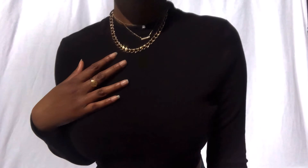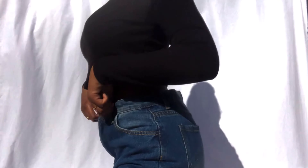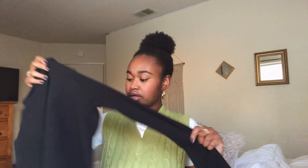I got this other black cropped long sleeve. It's kind of like a mid neckline — not a turtleneck, but not just a regular crew neck. It's a little bit on the higher side; you guys will see on the try-on. Everything I got from Shein and YesStyle has really good quality, except for the leggings being a little bit see-through, but except for that everything's pretty good. It does attract a lot of lint, so I do have to use a lint roller on this, and I do have pets, so that's one thing.